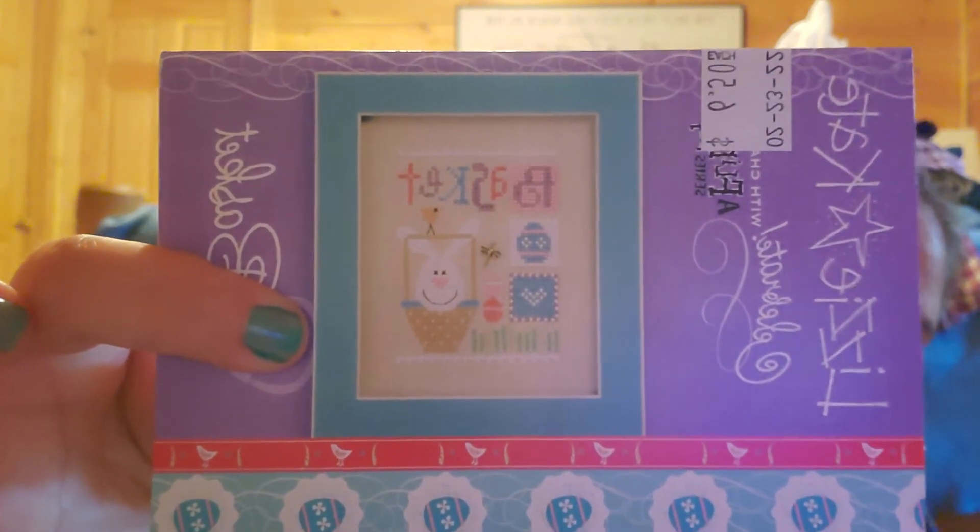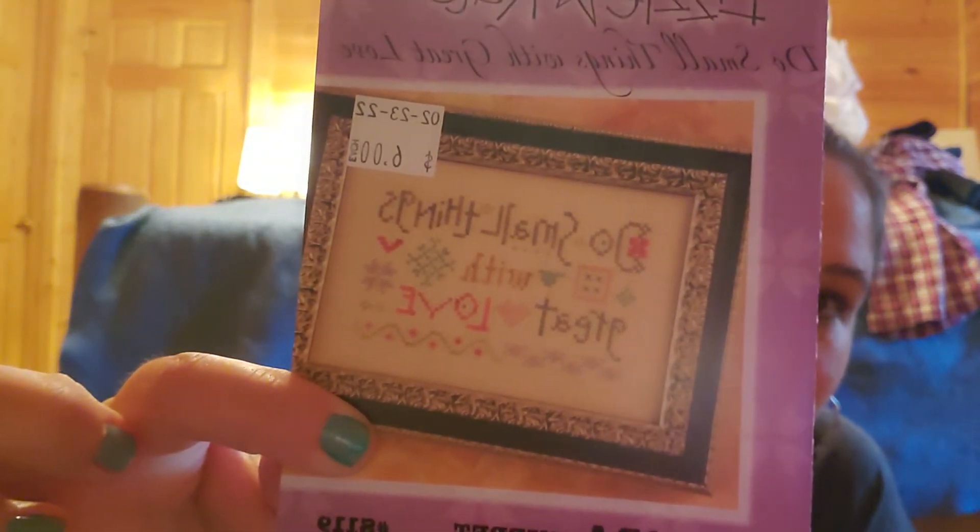My son went over and found some full-coverage pieces he wants me to do — going to take forever — including one with some deer on it. Trying to keep them calm and quiet in a cross-stitch store, I'm like, we come in here to get away from y'all and de-stress. I got some new needles — I needed some new needles. I got a Lizzie Kate Basket with an Easter bunny, and I got this Lizzie Kate that says "Do small things with great love." I've seen somebody else doing it — I'll tag them if I find out who it was.